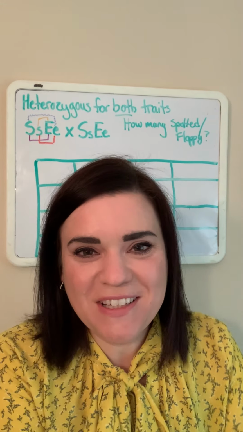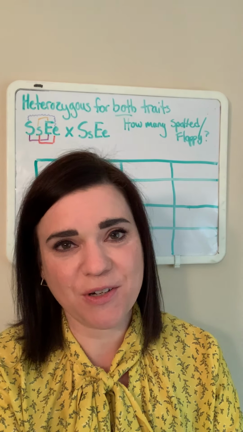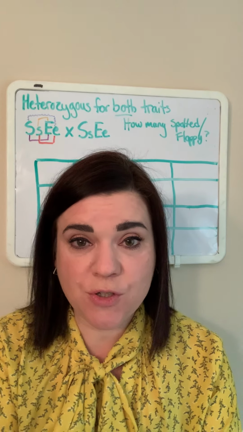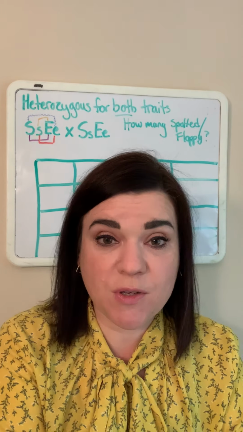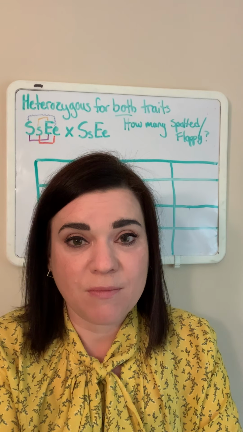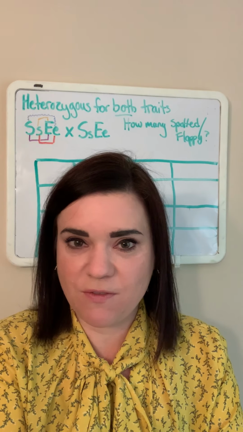Hello bio students. I know that some of you have been having a little bit of trouble with these dihybrid crosses, so I wanted to go ahead and do a video for you showing you how to do the warm-up question. Now some of you guys got this right, so you can still watch the video if you want. Maybe you'll get some tips or more understanding, but this is really for people who are very confused, okay?